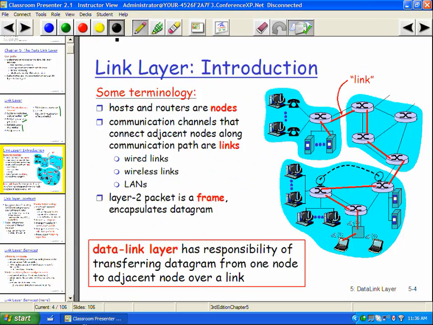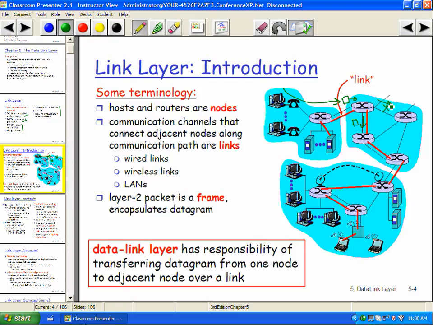with respect to other layers, especially IP, which is the network layer. So we saw that IP is responsible for directing traffic on the internet. If a packet comes in to this router, it came from somewhere, this router gets the packet, looks at the table and decides that this particular packet needs to go in this direction, and it does not go in that direction. That's pretty much all the network layer does, directing traffic, whether it goes to the router to the left, router to the right, or router straight ahead.